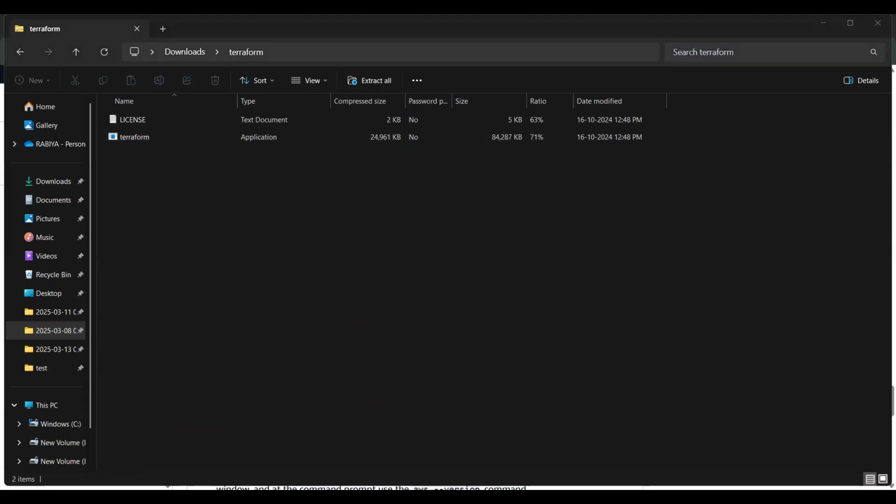Okay, after downloading both, we need to open the environment variables. Edit the system environment variable. Wait, give me a second.